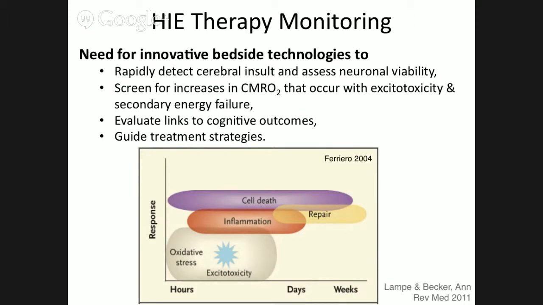So our idea is, can we optimize the duration of cooling? First of all, can we identify patients who should be cooled or not cooled? You know, if you catch them at 6.5 hours, is it too late to start cooling, or can we catch them? How long should they be cooled, and how fast should they be rewarmed? These are all questions that are asked and probably are not answered in a population average sense, right? They probably are patient specific. So we're hoping that this technique can help to guide therapy.